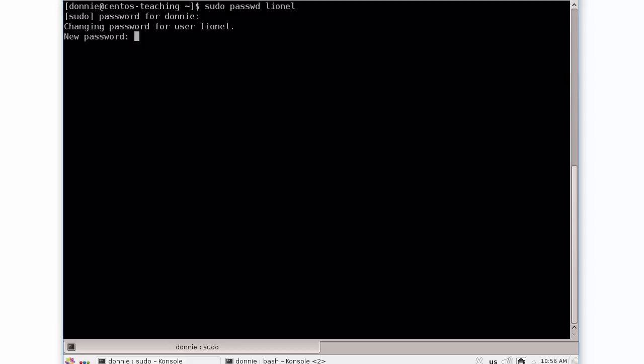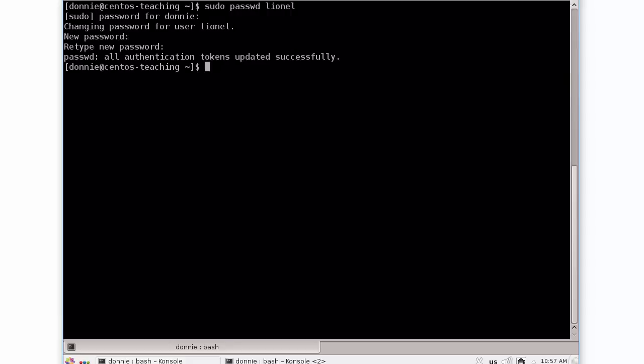And that's a part that can be a bit tricky. You've got to be sure when you first do this, enter your sudo password, okay? Sometimes it can get confusing. You'll enter a new password for Lionel, when you really mean to be entering your own sudo password. But anyway, once we get past that, we can now enter the password for Lionel. And enter it again. And there we have it. Lionel has a new password.